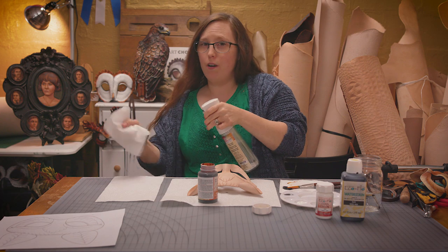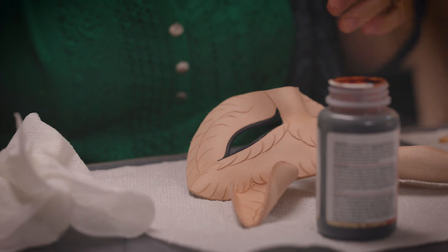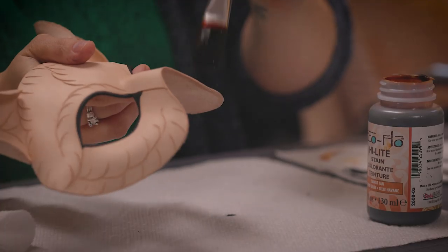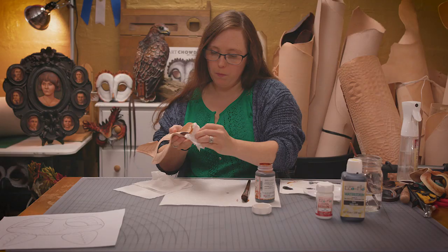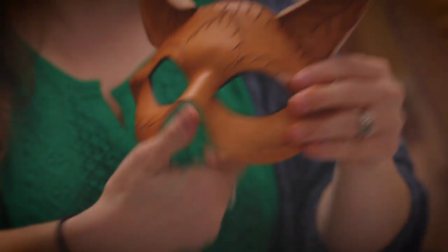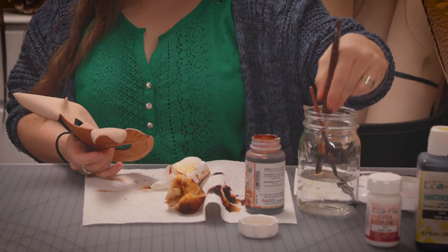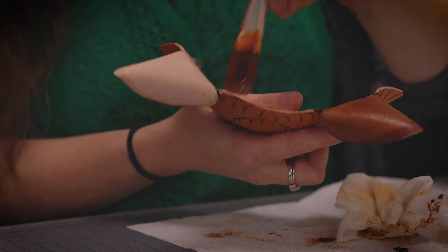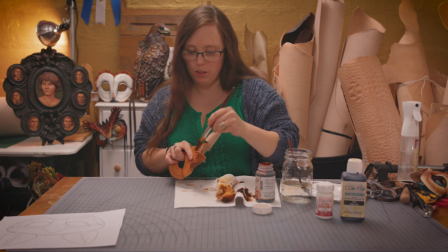These are what I'm going to use to wipe off the excess. With any kind of antique, the idea is to get it on quickly and get it off quickly. For this step I have a bigger brush — you really want to not be afraid to grab a lot of it. I want to work pretty fast because the faster I get it rubbed off, the more even my color is going to be. I still have some of this on my brush, so I'm going to add a little water by dipping my brush in water because for putting it on the back side of the leather, it helps to have it a little bit watered down. And this I'm not wiping off — I'm basically using it like a dye or a paint.